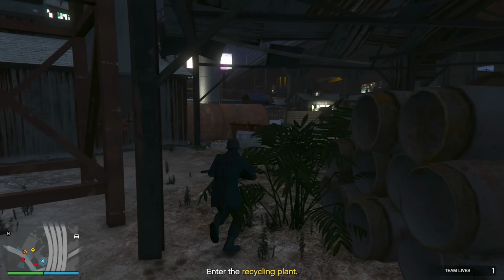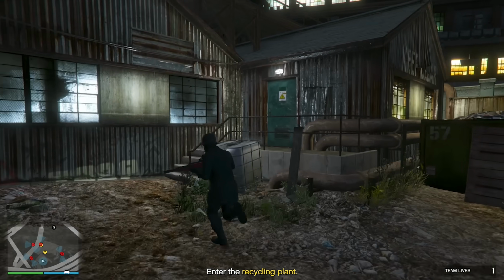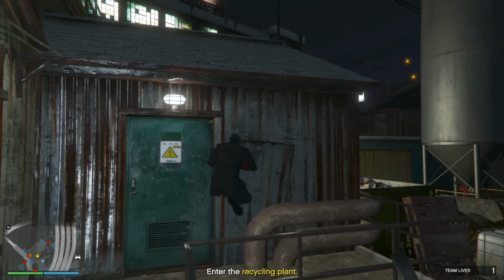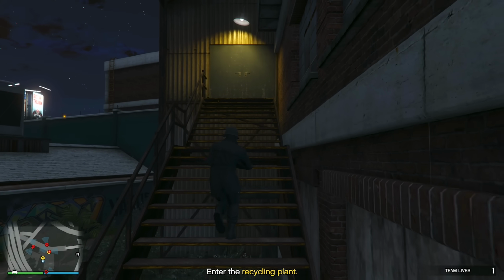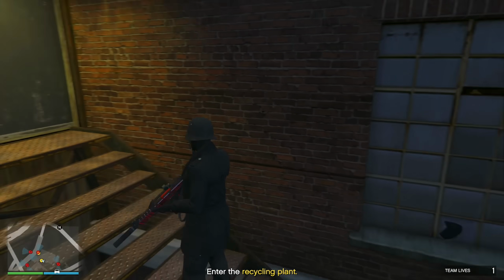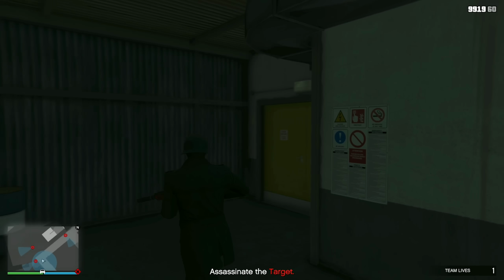Okay, so let's just enter the recycling plant. I'm not gonna worry about those guys over there right now. We took a bunch of the enemies out in stealth on this side. Can I hop up on the roof from here? Nope. What's pretty cool is you can come in from 2 different directions, either from the front door or in through the backyard area, which is exactly what I'm doing. Should be a few more enemies inside and out.